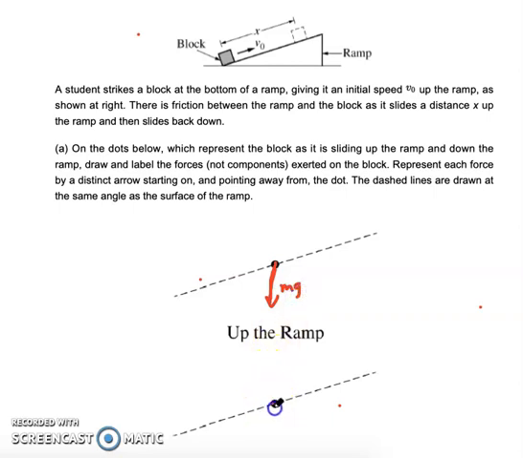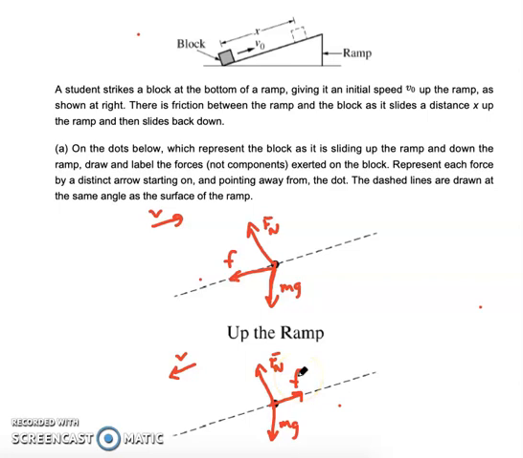Okay, so we have an mg, same one. We have a normal force, so even though that really doesn't come into play here, you need to draw it as part of your complete one, and make sure you draw it perpendicular. And then lastly, it's the friction. And you got to be careful. If the first one is moving up the ramp with a velocity v, then we should understand that friction is going to be opposing it. I'm just going to use a little f here. And then as it comes down the ramp, friction is going to oppose it. Okay, so there's our force diagram.